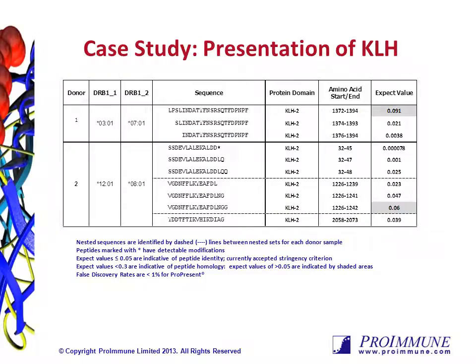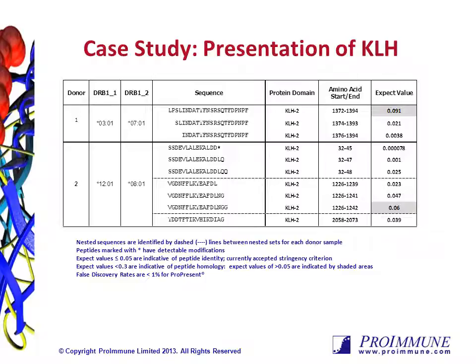To see how well ProPresent works in practice, we have used it to take a look at KLH. KLH is known to be a very strong T-cell antigen. It is around 3,000 amino acids in size. It's also a natural product that comes in two isoforms, KLH1 and KLH2. There's always been the presumption that it contains numerous T-cell epitopes, but due to its size perhaps, we did not know of anyone who has done mapping studies to identify these epitopes. So we put KLH onto 20 donors with our ProPresent assay, and then analyzed presentation by HLA-DR.